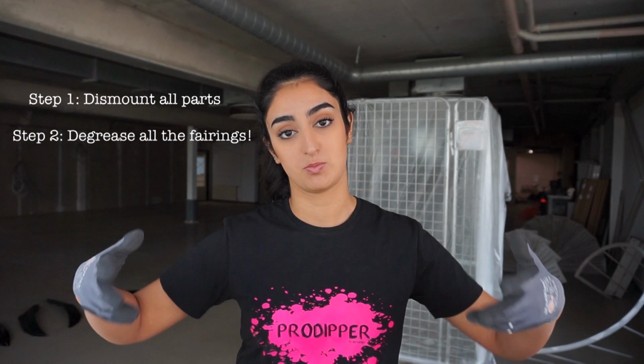Let's start with everything. So step one is to take off everything from your motorcycle, so dismount everything. That makes the work a lot and a lot easier. And step two is the most important part, and that is to clean your motorcycle really good. So if you've dismounted everything, you have to clean it first and then you have to degrease it. I had the blue pinstripes on my motorcycle and they were really, really sticky. So we removed it with some sticker remover stuff and we cleaned it again, and now we're degreasing everything, because if you don't degrease it, it's not going to stick to it that well. So we're doing that right now, and that's really special to see.